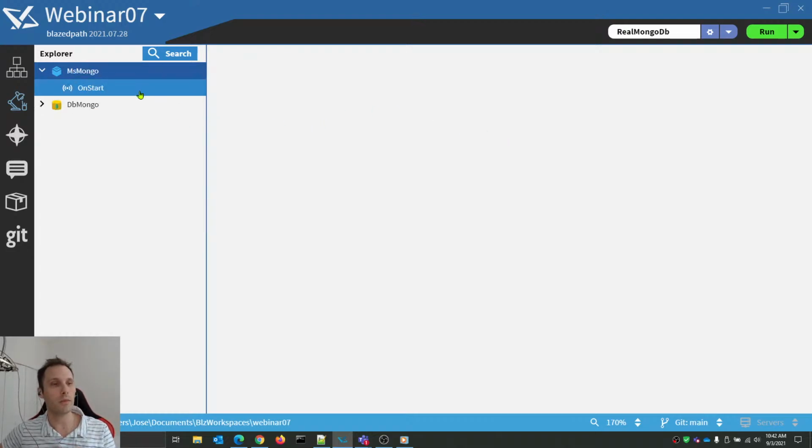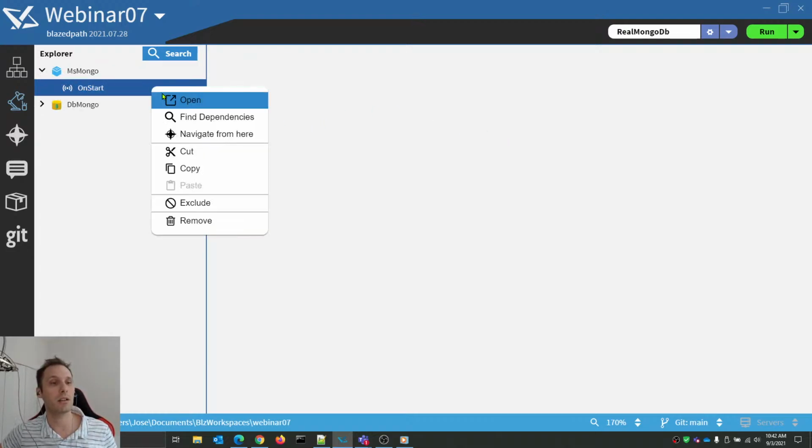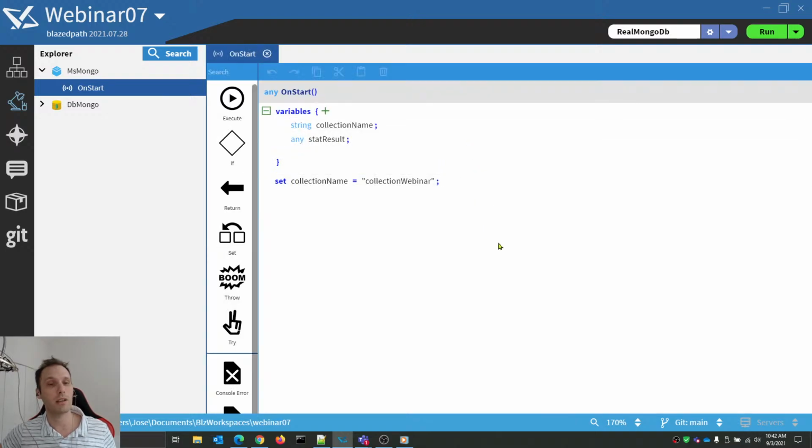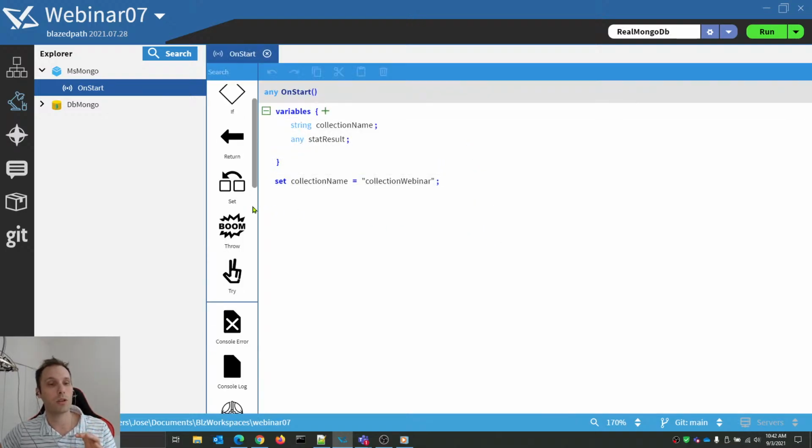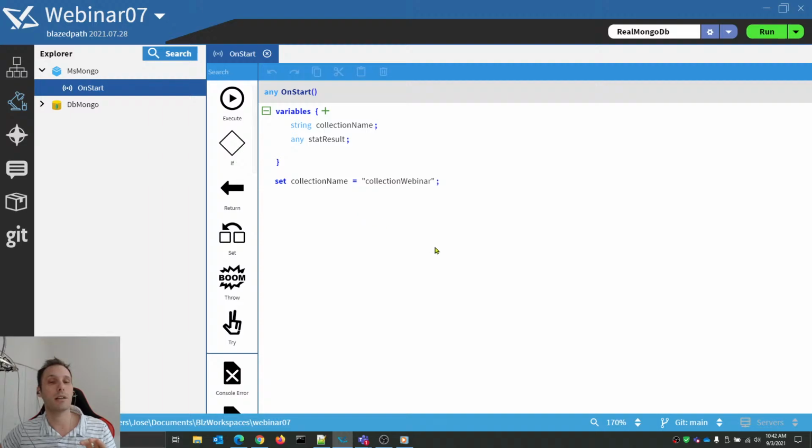So everything that's in this function, which again, we are going to be using the blocky editor and the expressions editor to do all our tests today. And we've covered a little bit of detail on the blocky editor itself and why Blazedpath uses it basically everywhere.